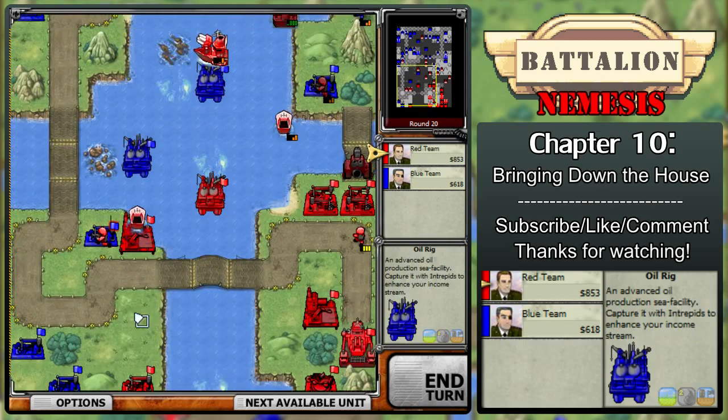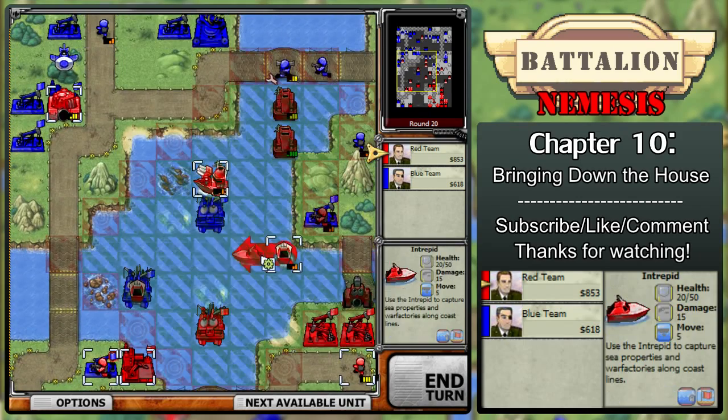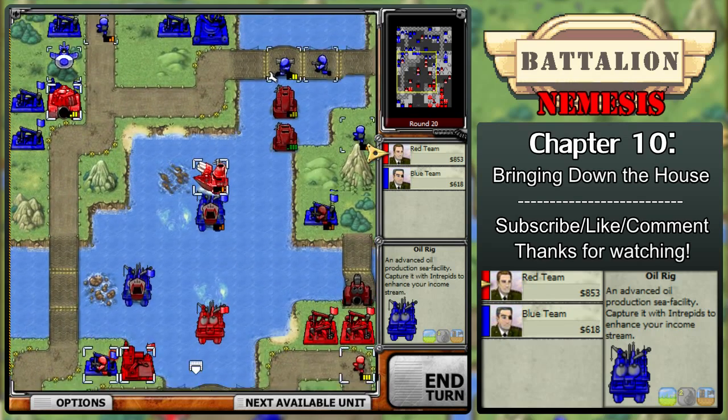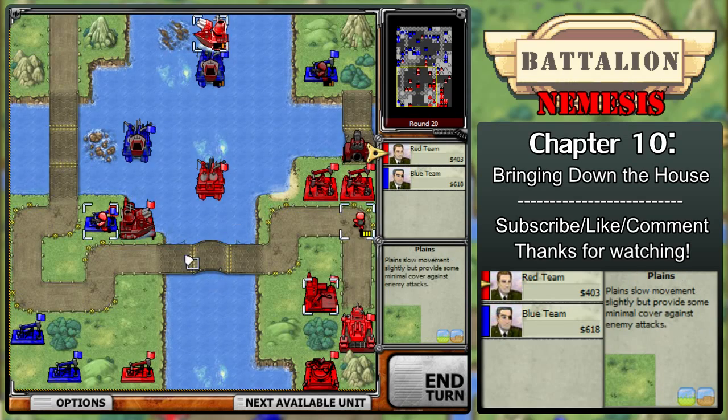I have an Intrepid here. We need to focus on capturing and grabbing a lot of money right now. Send you in here as well. The anti-air is kicking in very soon. I'm going to send a hunter in.